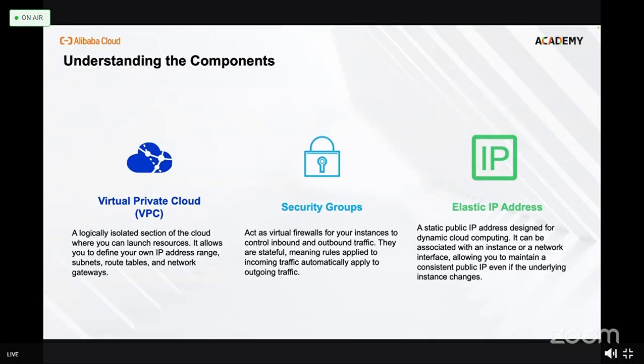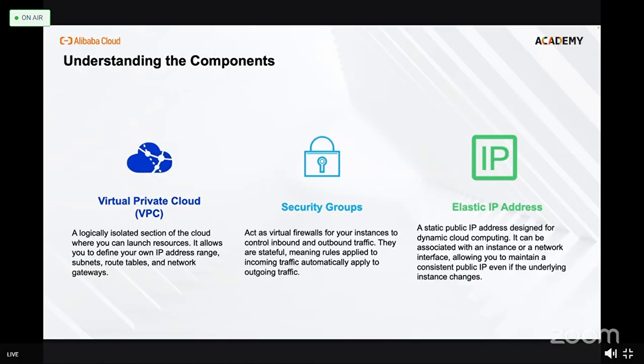And next we have the security groups. Each ECS instance should definitely have at least one security group. You cannot create an instance without a security group. This security group will act like a virtual firewall and you can control the inbound and outbound traffic. You can specify whether you want to allow or deny a particular port or a protocol, and then you can manage it for all the traffic incoming and outgoing. So we have covered the virtual private cloud and the security groups.